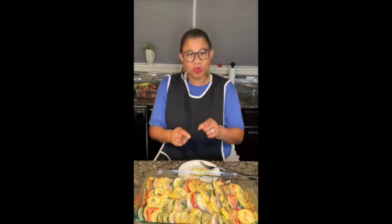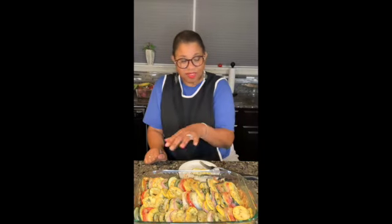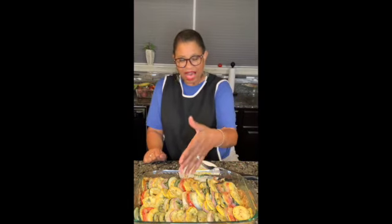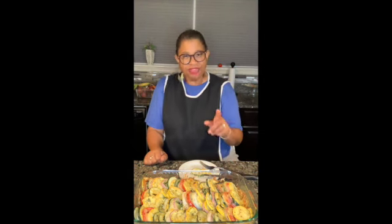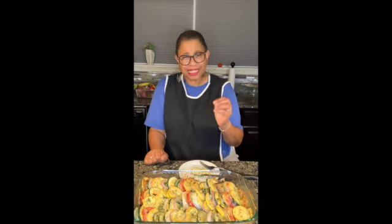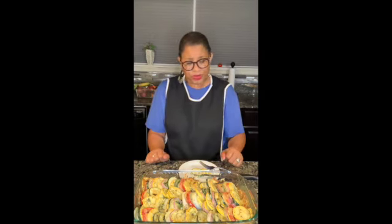40 minutes. That is really, really good. The zucchini and the squash, they're not mushy. It's still a little crunchy, even. I like the way the cheese just layered in between the vegetables and the onions and the tomatoes. It just glazed over it. And that glaze of the cheese gave it that extra sweet taste, combined with the tomato juices and the different seasonings that I used.